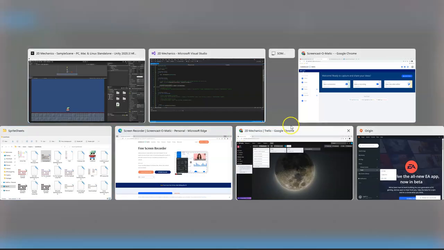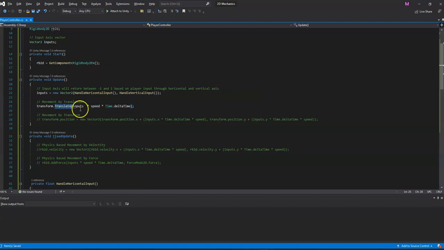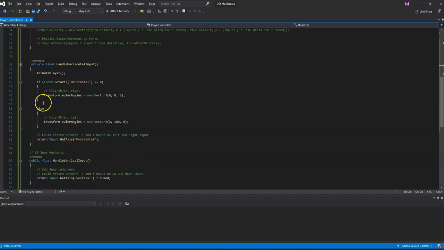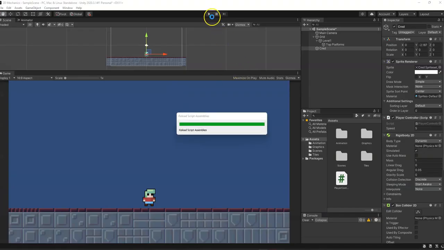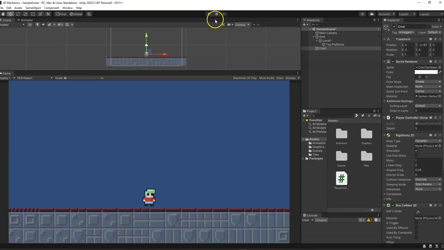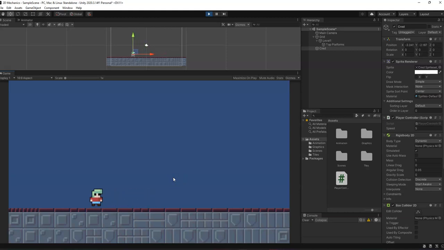Why is that? Well, our translation logic doesn't get along with our rotation logic. If we comment out our rotation logic, save that, and play, we can see that translation works, and we can move left and right, but we can't flip.